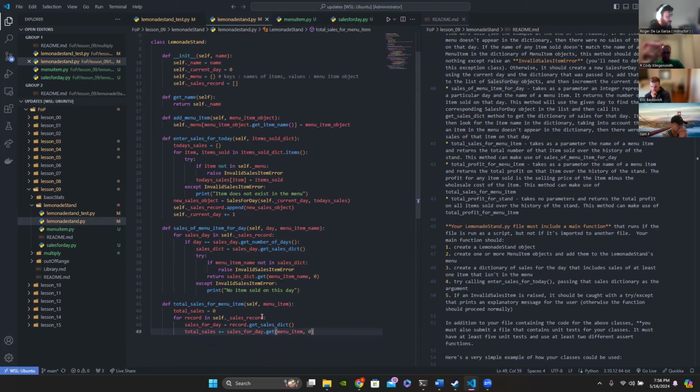So I'm looping through the record that I have. It holds objects, right? Let me make a note here. Object list.